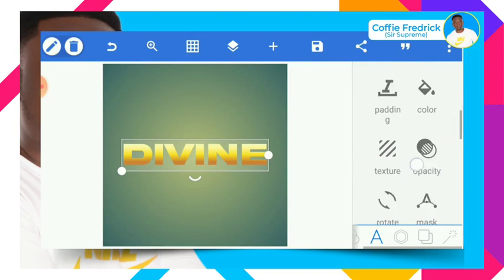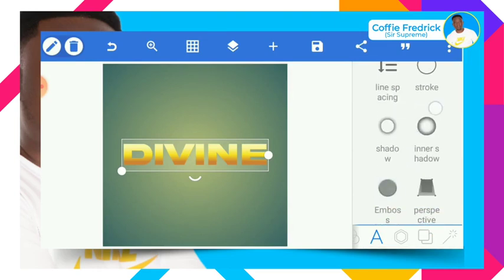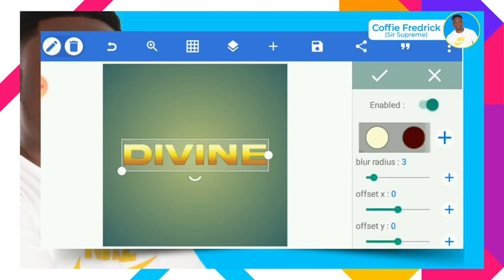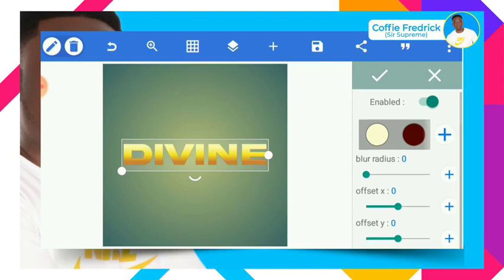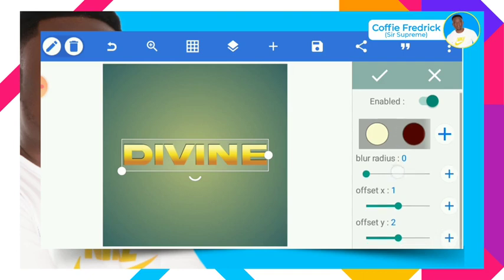All right, so we will now go ahead to inner shadow. We'll come to inner shadow and enable it. Once we enable it, we're going to move the blur radius to 0, and we offset the x-axis by 1 and apply 2 to the y-axis, so 1, 2, something like this. Then moving ahead, we tap on the plus sign here.